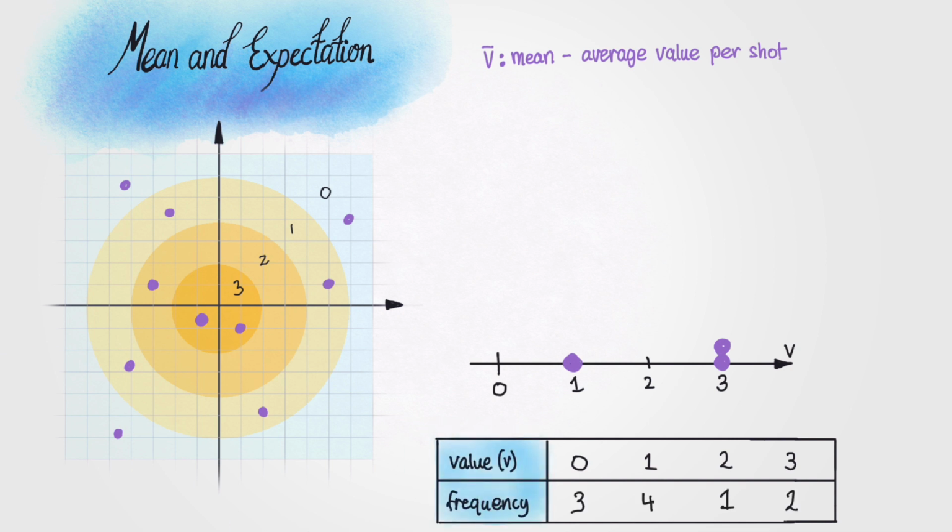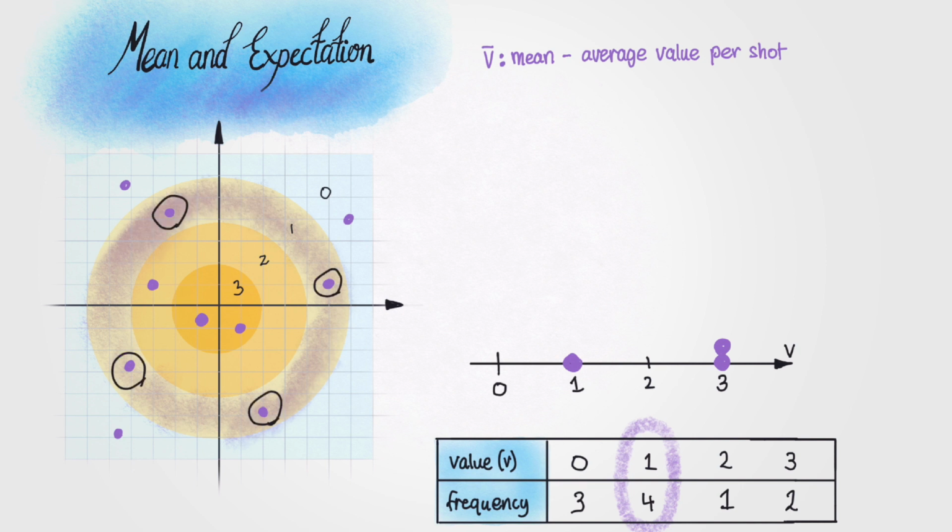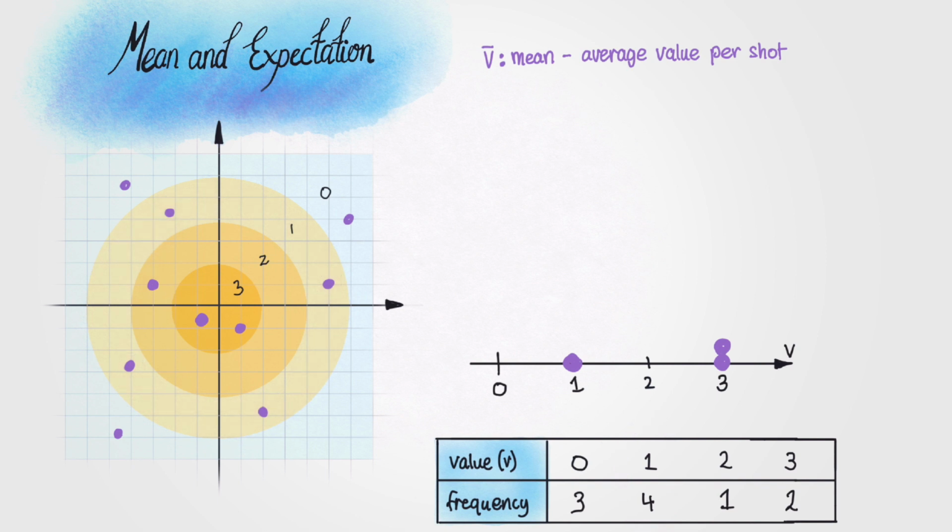Now let's make sure we know how to read this table properly. If we look at the value of 1, it says that 4 shots have landed inside of it. Let's look at the set on the left. As expected, there are exactly 4 shots inside. Okay, let's get rid of all of these markings. And also, the values over here are outdated too, so let's get rid of them as well.